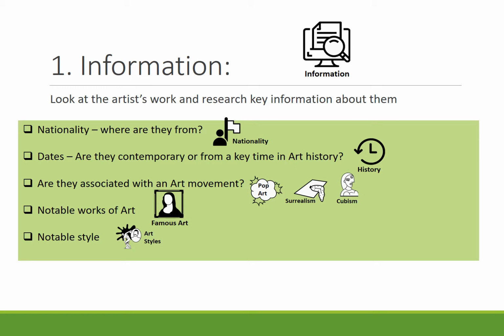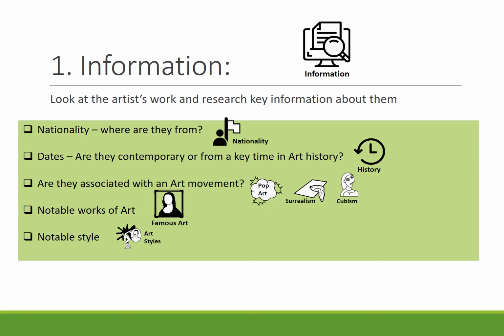The dates that they were around, so for example, are they a current contemporary artist who's still alive and working, or are they from a key time in art history? An example of a contemporary artist would be Grayson Perry, or for example, Frida Kahlo was working in the mid-20th century. Are they associated with any art movements? So for example, if you were researching Salvador Dali, you should definitely mention Surrealism, or if you're researching Claude Monet, you should definitely mention Impressionism.